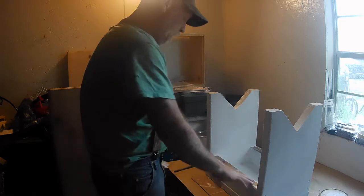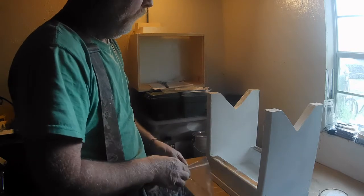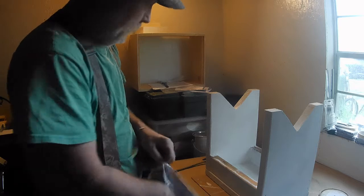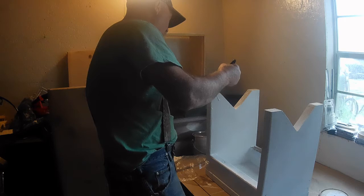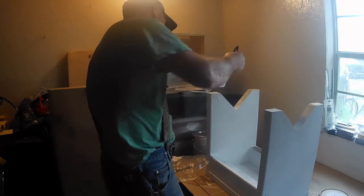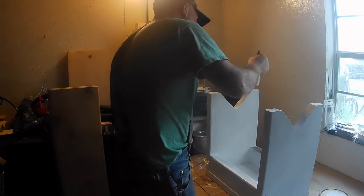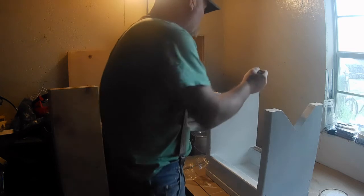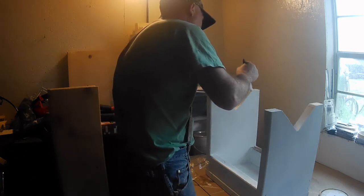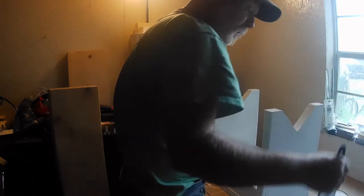So, it dried. I'm going to paint this up. Get this spot primed, and then I'm gonna wait till all that dries, and then I'm gonna paint just like I did how I primed. So I'm hoping not to make a mess. Yep, primer made all the difference in the world. I think the paint will really stick and show up a lot better now. So, I'm just gonna prime this and then let it dry, and then I'm gonna start priming my V-Box while I'm waiting for this to dry so I can try to get paint on it sometime tonight.